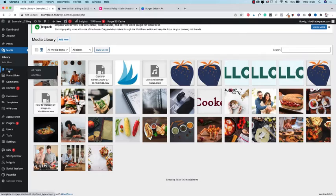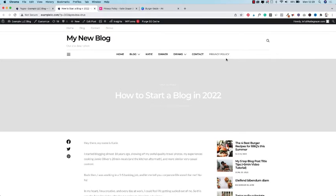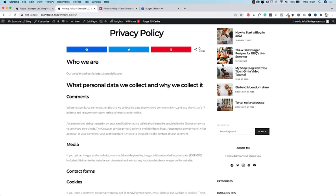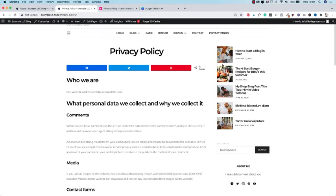Next we've got pages. Pages and posts are very similar in WordPress but they have a slightly different purpose. If the information you want to show on your blog isn't changing a lot, then you use a page instead of a blog post. Examples of blog pages are about me pages, contact pages, services and pricing, or legal pages. The information on these pages doesn't change a ton — they're more general. Your blog posts on the other hand are more up to date, like seasonal recipes or personal updates.